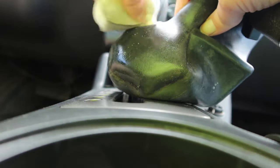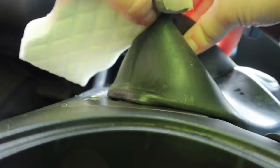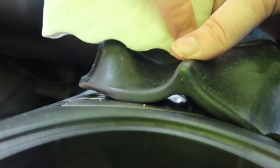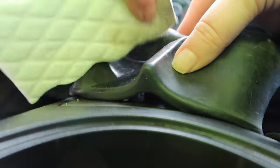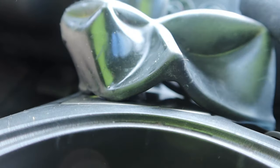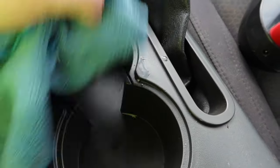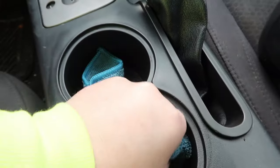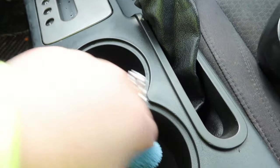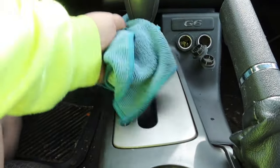And then the seats as well. I actually have a steamer now, so I may bring my steamer out here one day and see if I can steam the seats and clean them really good, because they really need a good cleaning. They are more than dirty. They need to be washed. Honestly, we probably could take them out of the car, spray them down, and then put them back in. But that would be a lot of work. So, yeah. Anyways, moving on.